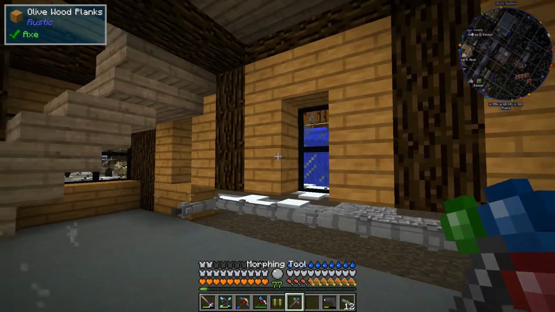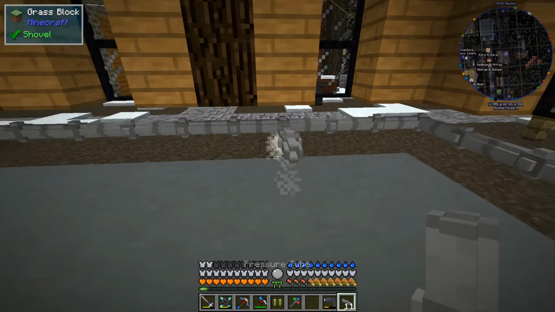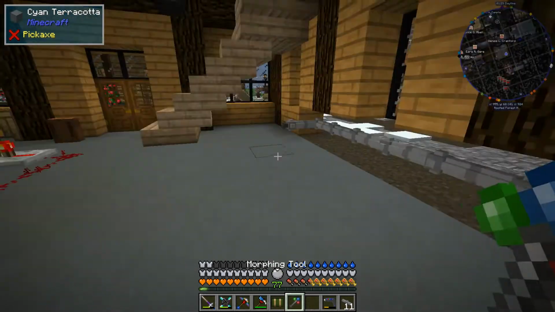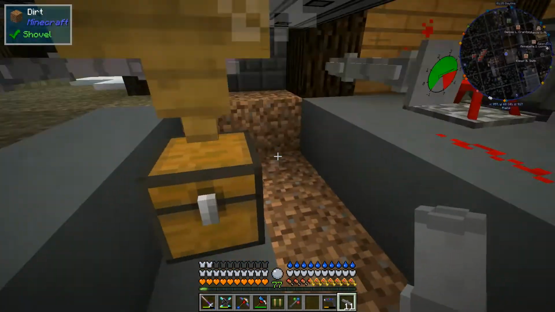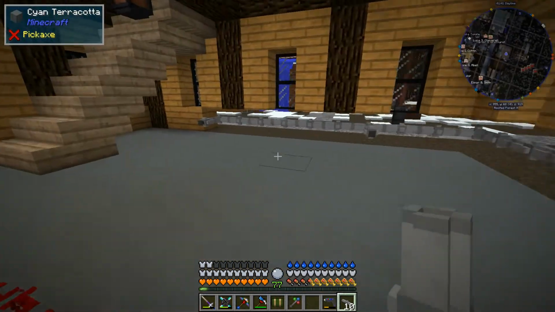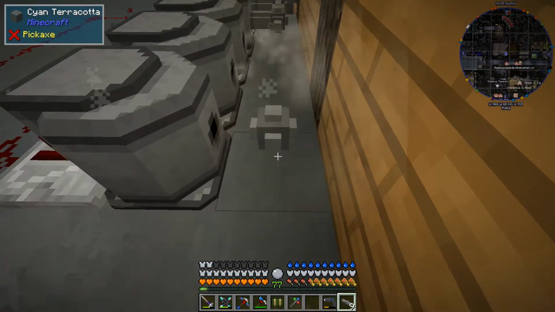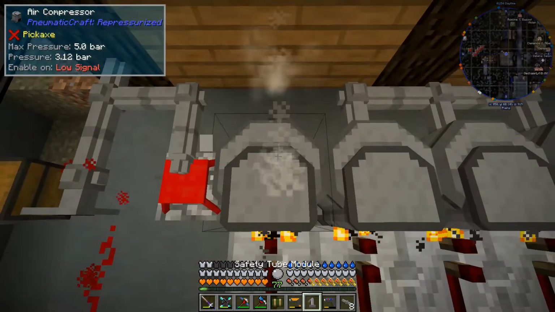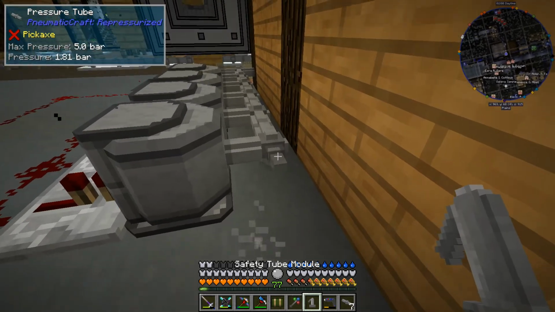We're also going to need another one somewhere around here. I'll just stick another. I just want to do this now before I make the final connection. Oh, that's a camouflage applicator. There we go. And then we can make the final connection here. And hopefully we don't have any leaks anywhere. It sounds like we have a leak somewhere. Oh, I forgot to connect these guys. Oops. Oh, crap. Okay. There we go. Now I need to put the safety tube module back here.